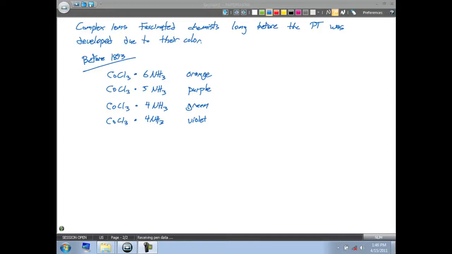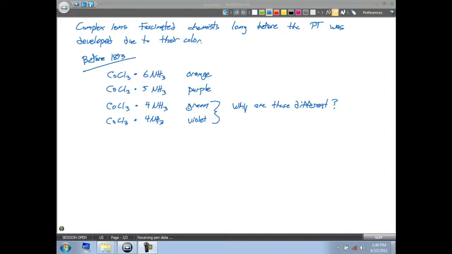The question is, why are these different? And what is responsible for the difference in color here? Because we have a couple complexes, and what's it matter in terms of the way you prepare these? If I prepare something at a low temperature versus a high temperature, should I get the same thing? How can I manipulate the synthetic procedure to manipulate the colors?